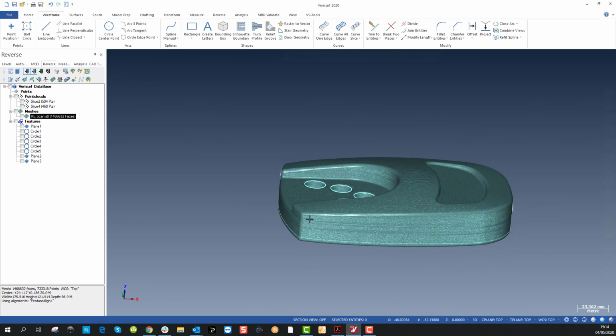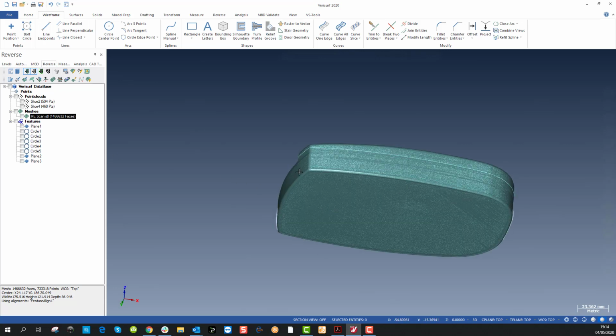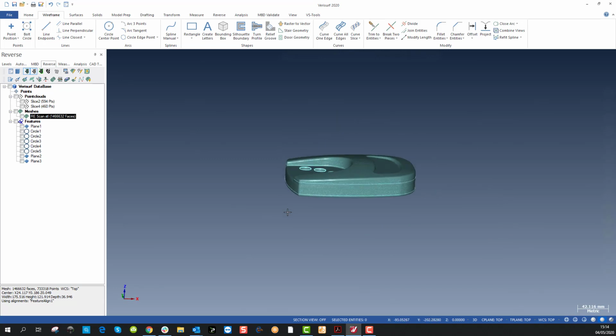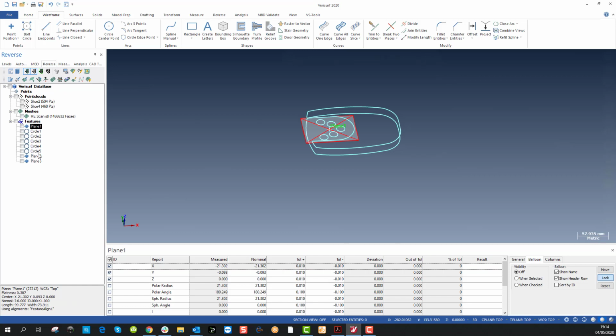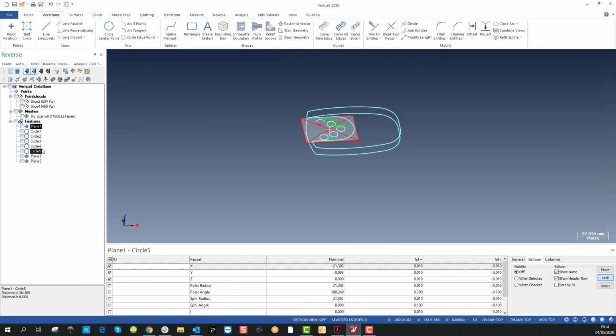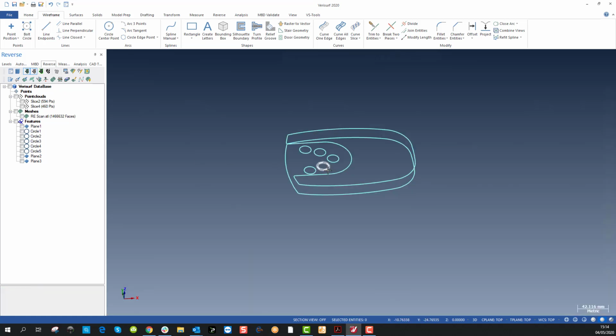So we need to project the first spline to there, and this one at the bottom to the bottom face. So we need to find out the distance between this plane and this plane, so we know where to project this to. Okay, so if we select plane 1 and control, plane 2, we can see it's between 18.3, 18.25. Let's call it 18.25. Okay, we know where to project that to.